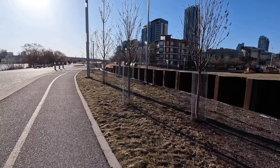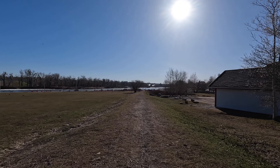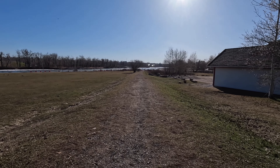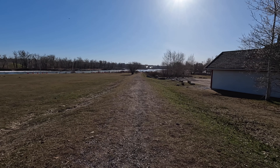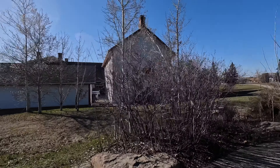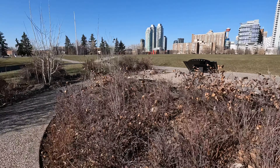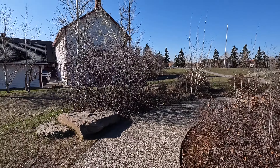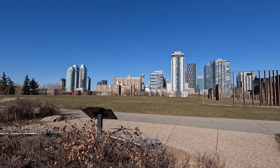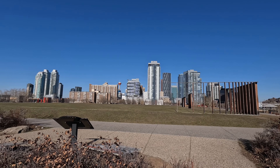I'm going to carry on down towards Inglewood and see what I can find. This is the site of Fort Calgary — this would be the original settlement point in Calgary. This long straight piece in front of me was one of the original railway tracks, believe it or not. It used to go straight down across there and across the river. Picking up some litter in here — there's not actually that much, which is good. This time of year when all the snow melts is when you find all the stuff that's been buried all winter, so it's a good time to come pick up litter.